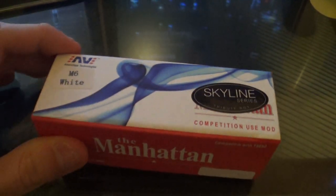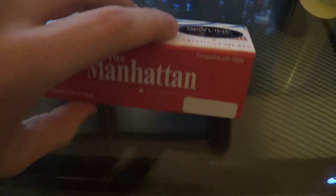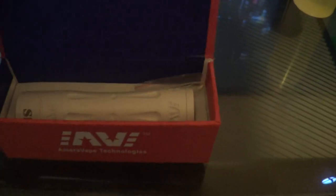You just got to know how to use that button correctly — how to press it in. There's a certain spot you just have to press it. I'm gonna go up close and show you the box. As you can see it looks just like the actual Manhattan box — same thing, magnet door.